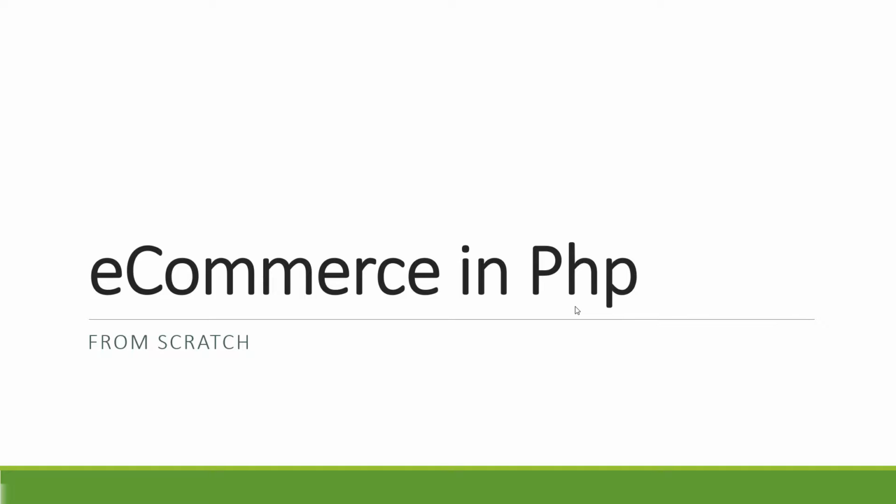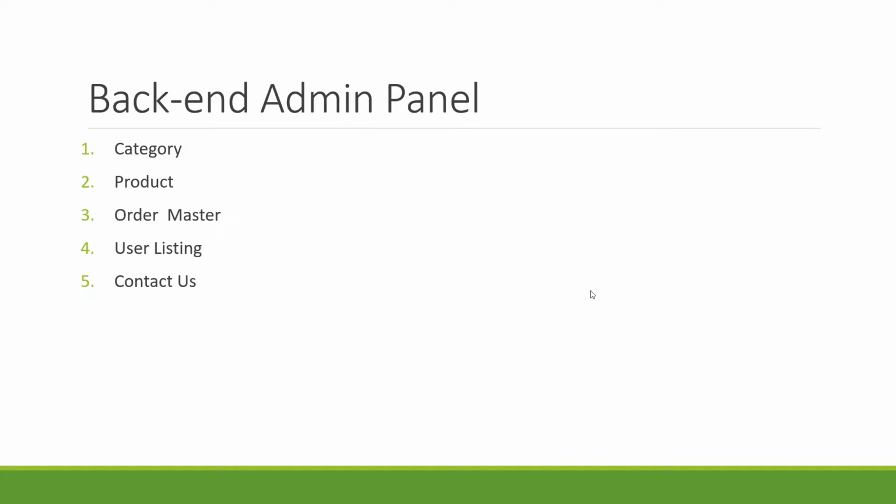In the front end, we will display the products and also other features like add to cart, log in the user, register the user. After completing the process, then the user will be able to buy products, right? In the backend side, we will manage the categories, products, and many other things. So the first thing we need to know is how we can manage them. This is the backend side, meaning admin panel.